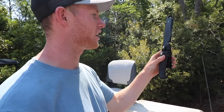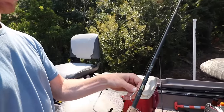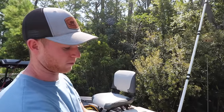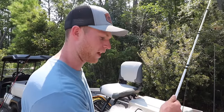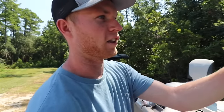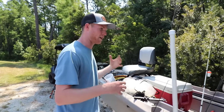We got some regular bass tackle for two of these. We're actually going to take this fillet knife and throw a nice piece of meat on two of these circle hooks. Then we got two other rods with bobbers at various lengths — this one has a long leader, probably three and a half to four feet up to the bobber, and we're gonna throw a live bait on there. This other one is probably only about a foot to a foot and a half — experimenting with different lengths. We definitely want to do some live bait rigs on the bottom too, so if y'all have ideas on how to do that, shoot those down in the comments below.